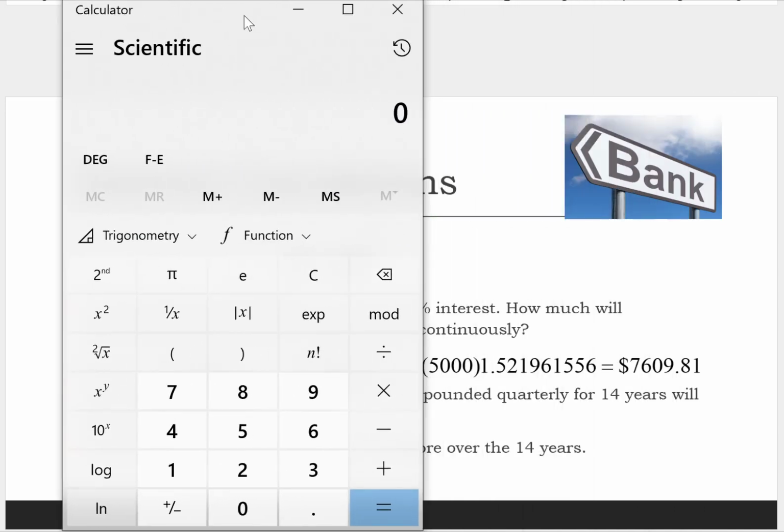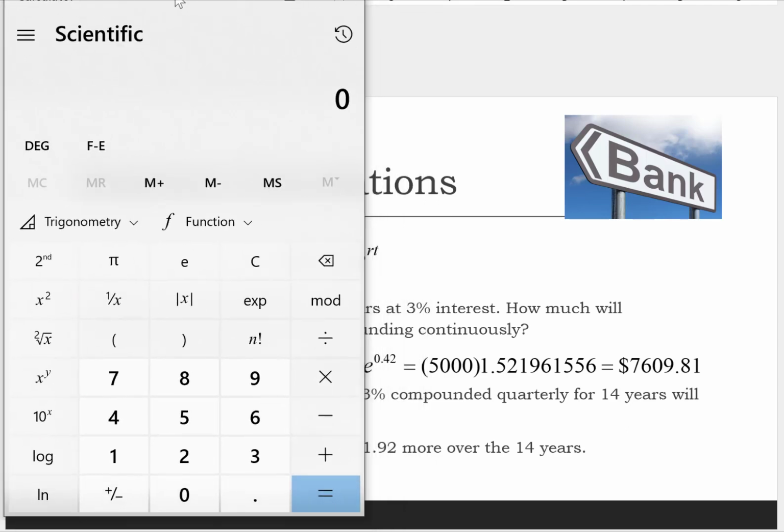Okay, in this scientific calculator, you're going to have to figure out on your calculator if you put the exponent in first or if you have to hit that base e key first. This one I put in the exponent first. So I'm going to put in the 0.03 and multiply by the 14 years. So there's my exponent. Now to get to my base e key, notice I have a second function key here. I'm going to hit that key and notice right down here the e to the x key appears. So I'm going to hit that.